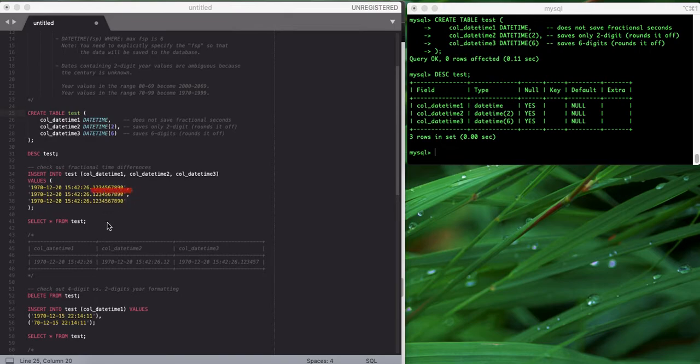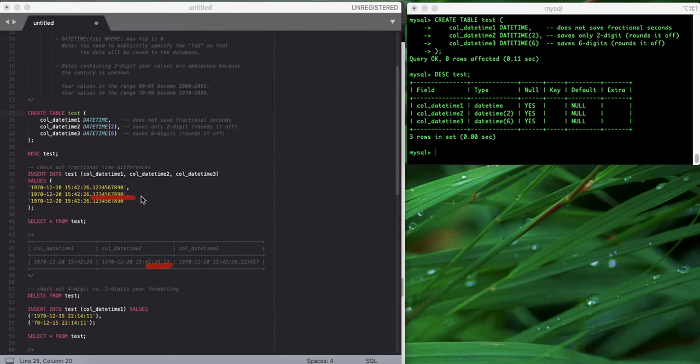This one, no fractional will be saved because we did not specify the FSP. And then this one only saves the 2 digits. So that's why it only saves up to this one.